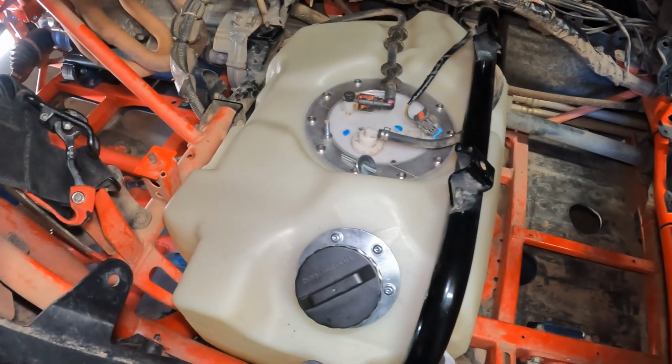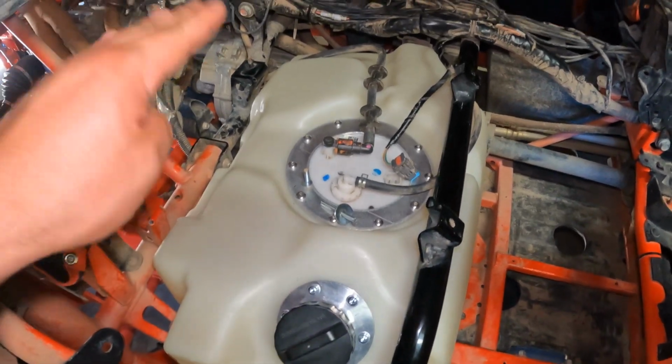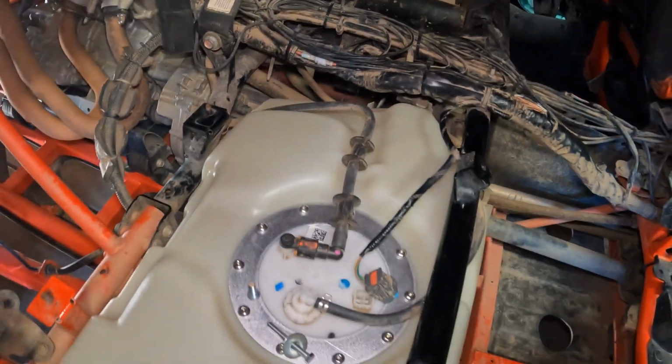Okay, so the tank is inside. I didn't have to remove this bar at all. You put it in sideways and kind of like tilt it in that way. You're gonna have to move these out of the way to get it to fit, but it fits. No reason to take this out.